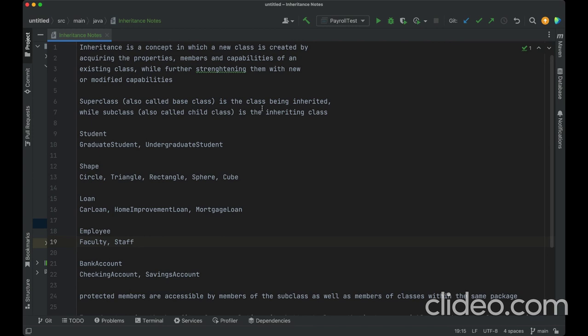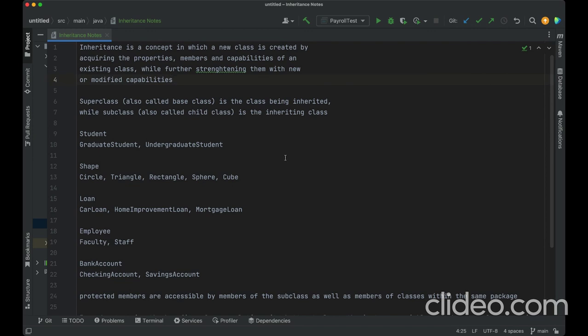As I mentioned in the previous recording on composition, the next recording will be on inheritance. This series is from our core Java series, where we are trying to cover the very important basics of Java before we move to Spring Boot and other things. But for today, we are dealing with inheritance.